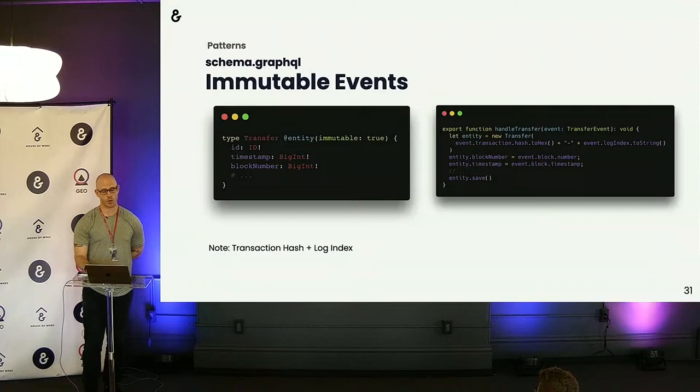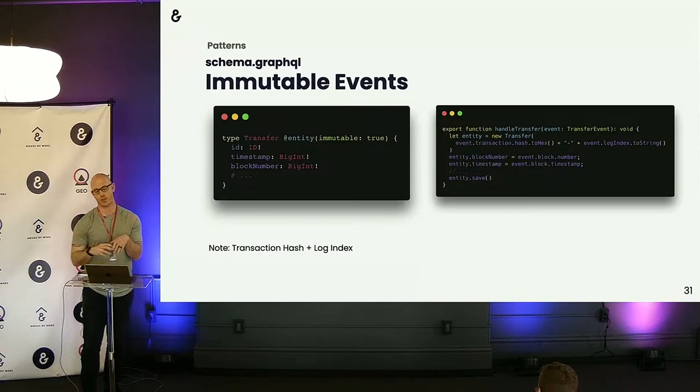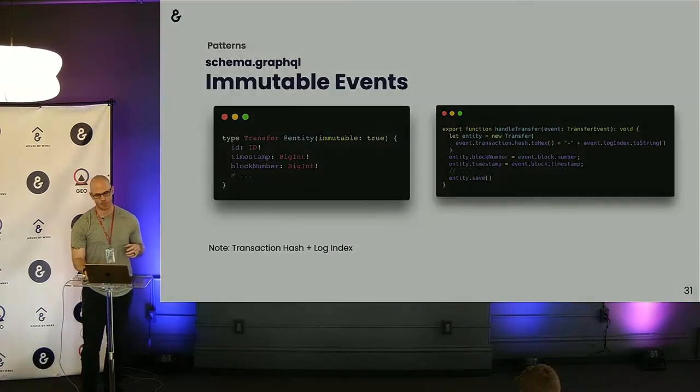There's other things you want to take a look at in terms of patterns. We have immutable events. If you're having events emitted from the blockchain and you're not changing any of the mapping, you're not changing any logic, you don't really need to do anything to it. It should be immutable. The event should be named immutable, and that really speeds up indexing performance. Really helpful for when you're trying to keep logs of things, okay?